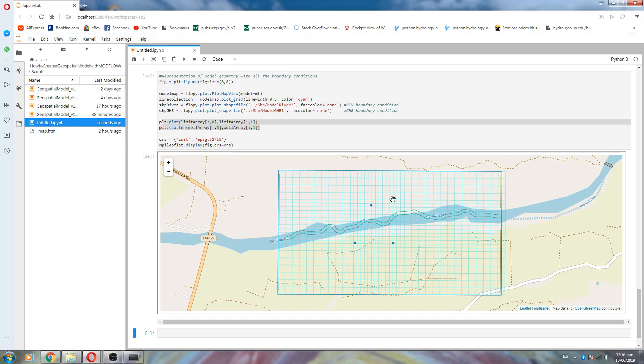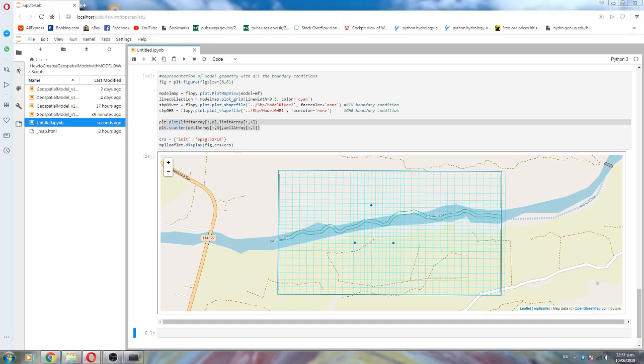Following the logic of the discretization of cells, the outer part has a cell size and the refinement part has another cell size, and the code will create the model grid as close as possible to the model limit dimension.